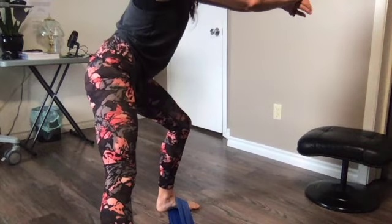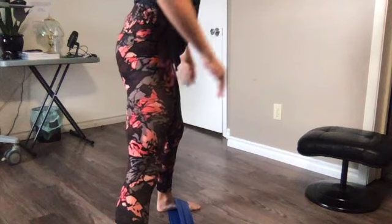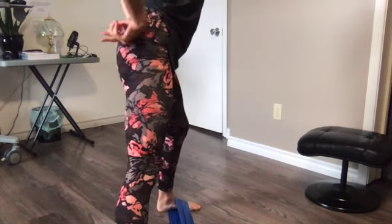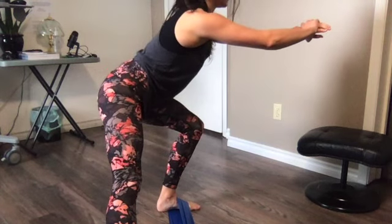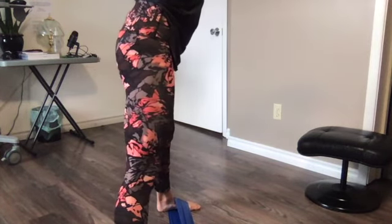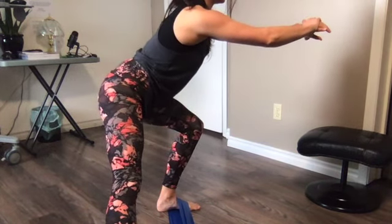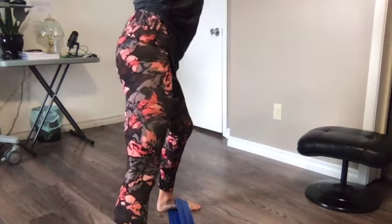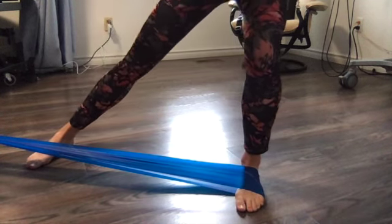Now we're going to be doing a side lunge here. So we want to focus on our hips moving back. So really try to get those hips back. And if this is too much of a lunge for you, again, just focus on a quarter side lunge where you're not sinking as deep into this movement. You're just doing what you can.